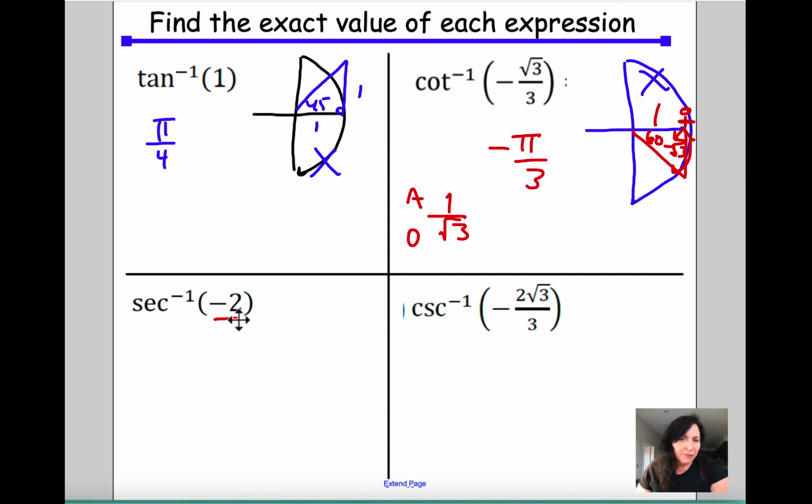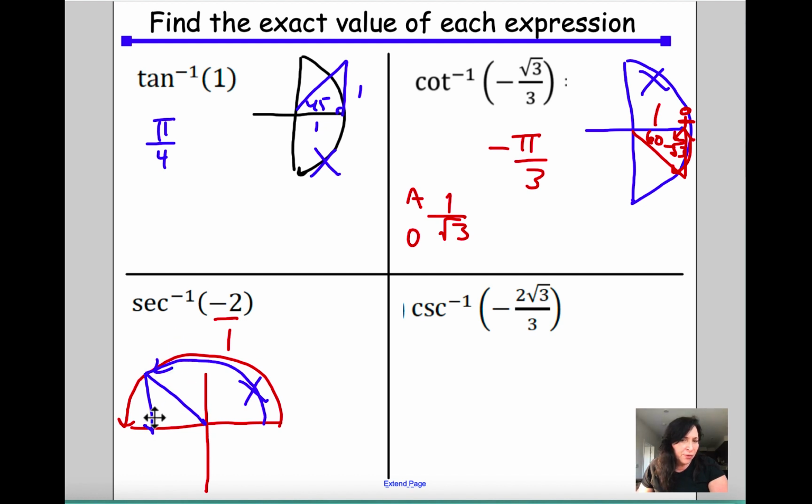For this problem here, think of 2 over 1. Secant being the reciprocal of cosine, cosine having a restricted domain of first and second quadrant. And so what we're looking at is, because it's negative, the first quadrant's out. So we're thinking about an angle in this quadrant right here. And so with our reference, with the right triangle right here, secant is a reciprocal of cosine. Cosine is adjacent over hypotenuse. This makes this hypotenuse over adjacent, which makes this 2, the adjacent side 1. Because it's negative, you know the hypotenuse is always positive, so that must make this 1, which makes this root 3. Therefore, the angle opposite a root 3 is their 60 degrees. This right here is pi over 3, but that's not the angle. Remember, the angle starts at 0 and goes all the way across. So this has to be 2 pi over 3.